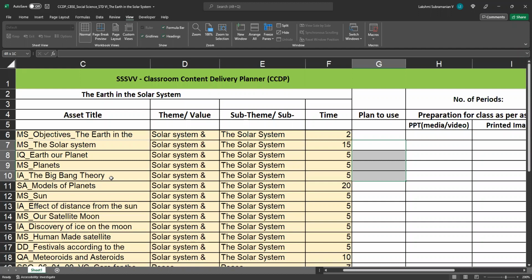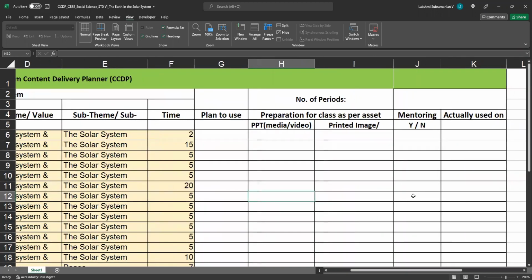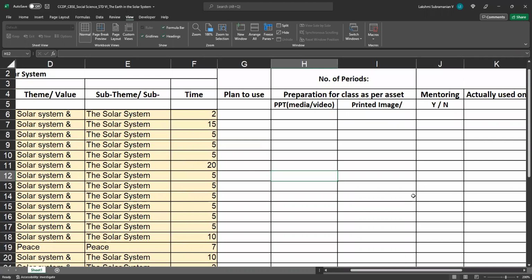I will also try to get you one which is filled in, but unless you are from that particular chapter, you will not know. Unless you deal with the chapter, you will not know. So just for a reference, I will give you, but it will not make much sense to you because right now I am using an example of the solar system from grade 6. If you are from mathematics or science or English stream, this does not help you, except to say how you go about filling that sheet. I will get you a completed CCDP, but this is how you go about filling it.